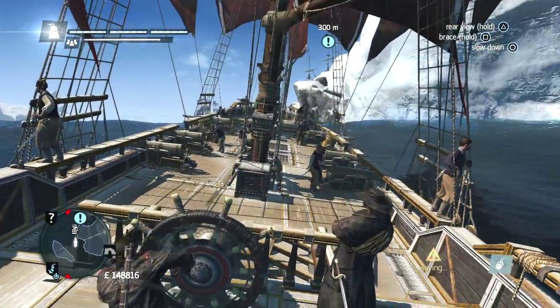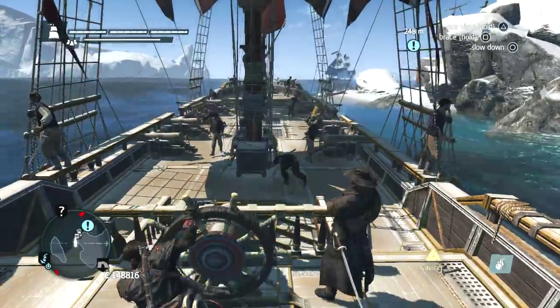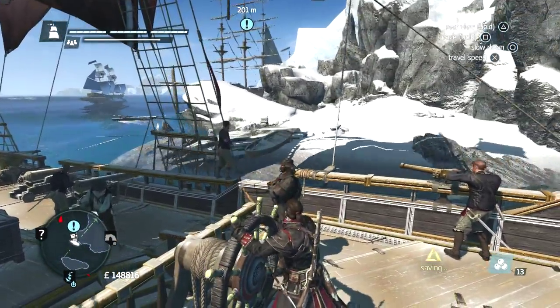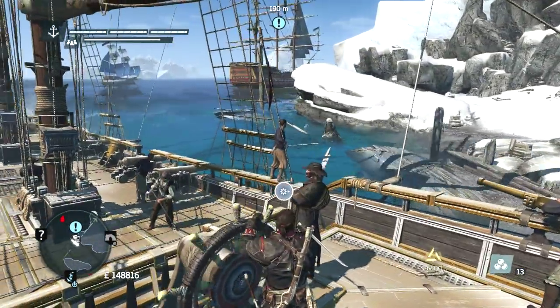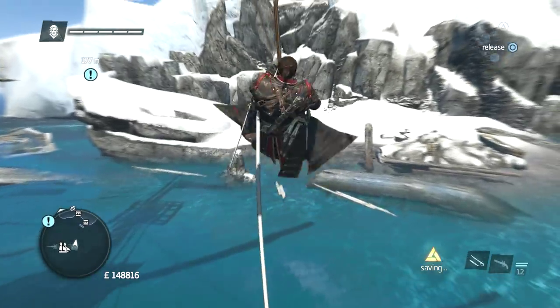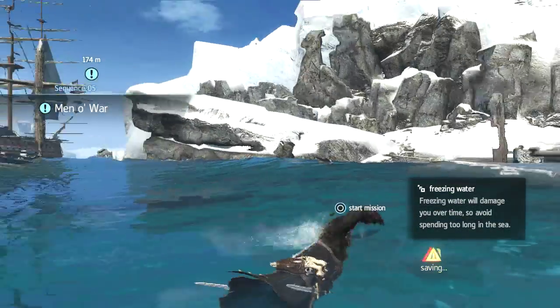Oh, we're on par with level 25 ships now. Awesome. This is on land. Yeah. I mean, we could grab this real quick, right? It's right there, man. I could probably swim up to Kenway's ship.